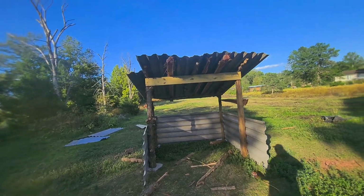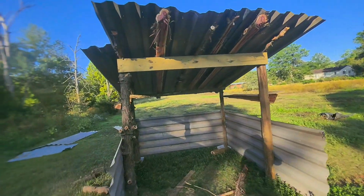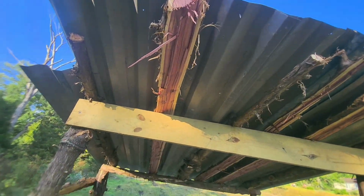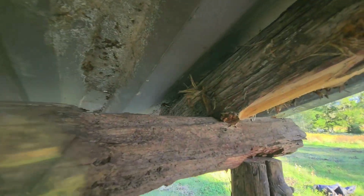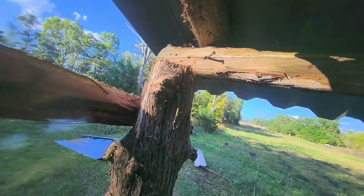Split wood by hand, took the hammer, the axe, and sledgehammer and some wedges and split wherever it wanted to split, and then got it up here. I did have to notch out a couple little spots, like I made a mistake here and then had to do it over here, to make it work. Some notched out there. This one was fairly flat, good to go.